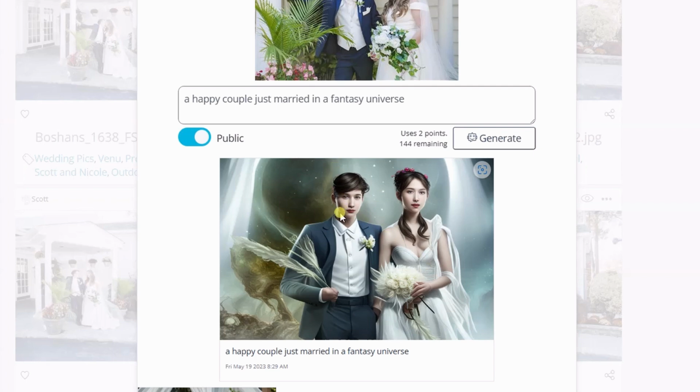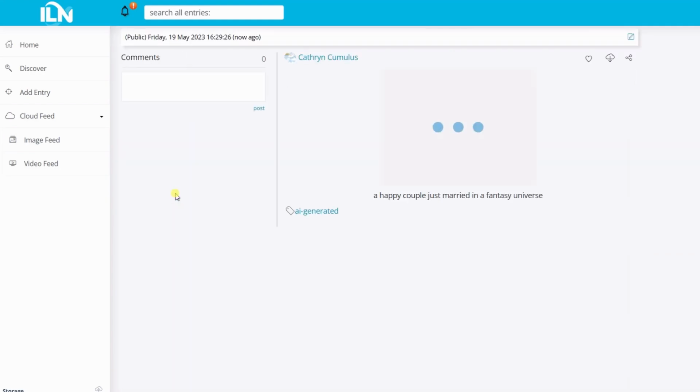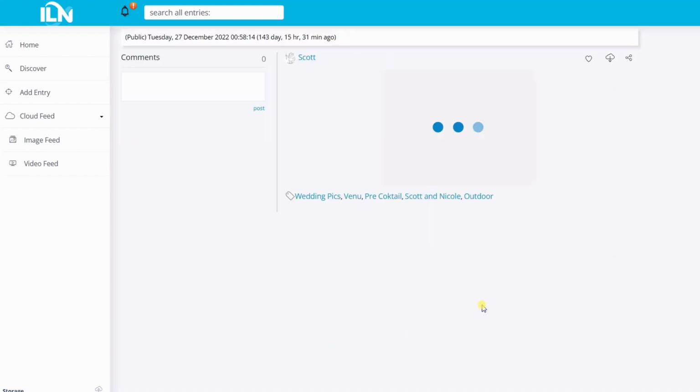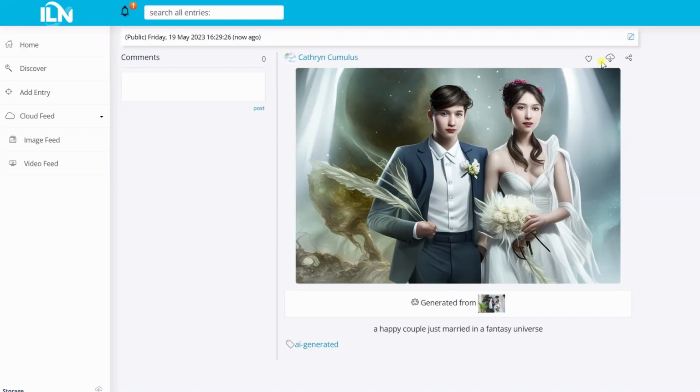So what the AI system did is look at the original image and try to generate something similar to the original image based on my prompt. Play around with this and experiment. You'll get different results. I could see that in my cloud, my AI generated images are there. I'll click on one of these images and I could see the details, including the fact that it was generated from this specific image. If I wanted to, I could go and see the original image that the file was generated from. If I go back, I could still have all the different options for this, like commenting on the file, I could like it, I could download it, or I could share it.